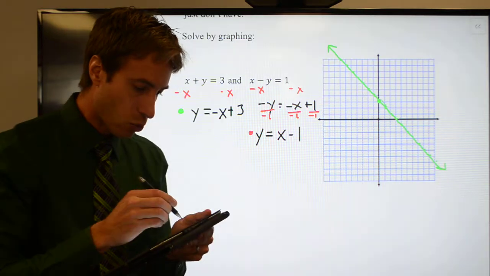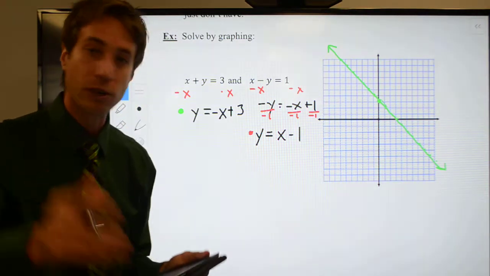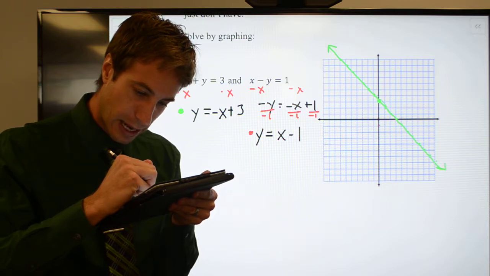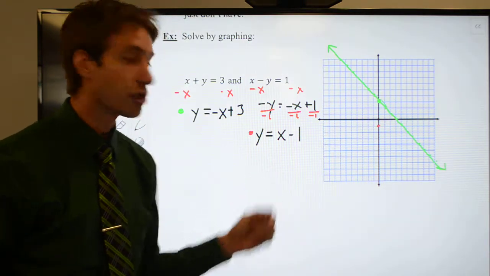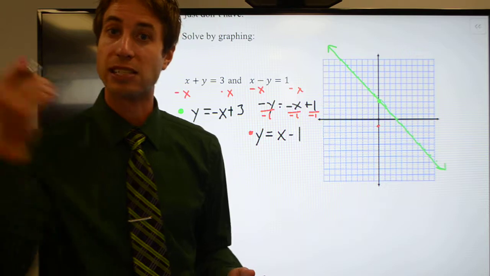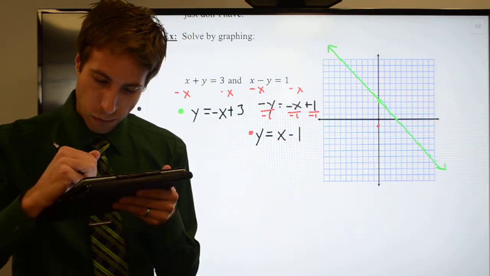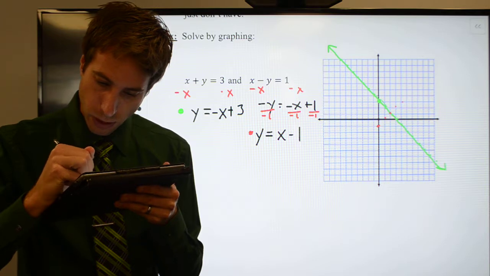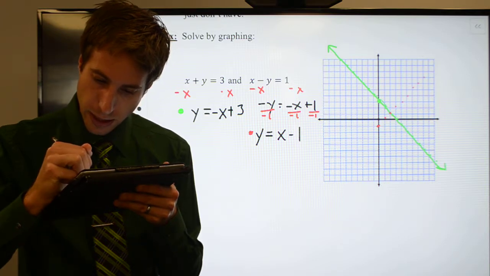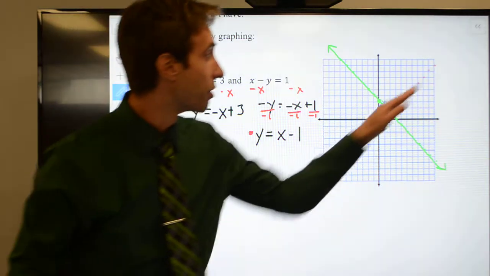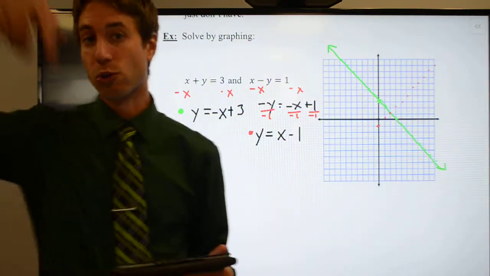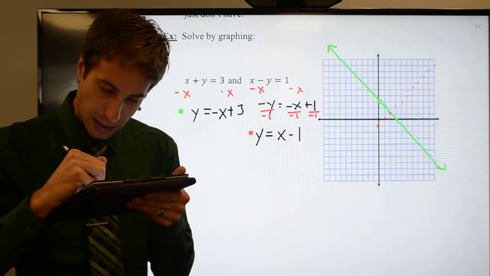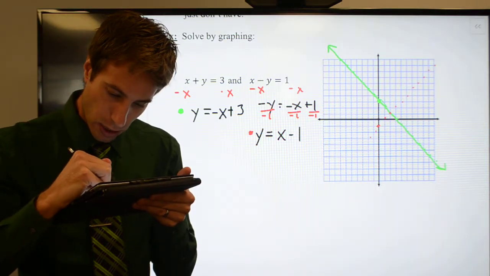Let's graph the one in red. I have slope-intercept form. My y-intercept will be a negative 1. That puts it right down there. And then my slope is a positive 1. That means a rise of 1 and a run of 1. Up 1, over 1, up 1, over 1, up 1, over 1. Put all of those points in there, right up through there. I could also go down 1 and back 1. That would do the exact same thing. It works so well, let's try it again.